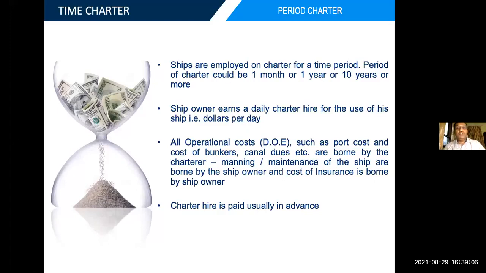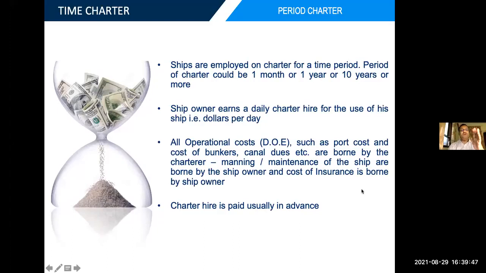Okay, thank you. So when I am saying cost of insurance is borne by the ship owner, I only mean H&M insurance. So don't get confused. Now H&M insurance kaun lega? Whoever is owner of the ship, only he can take H&M insurance. Am I correct? मेरे पास एक फ्लैट है, मैं इसको भाड़े पे दे रहा हूँ. Can the tenant take an insurance? Very less likely. It's not that he cannot take, less likely. The owner can only take an insurance for the asset that he owns. So when I say cost of insurance over here, friends, remember I'm talking of H&M insurance.